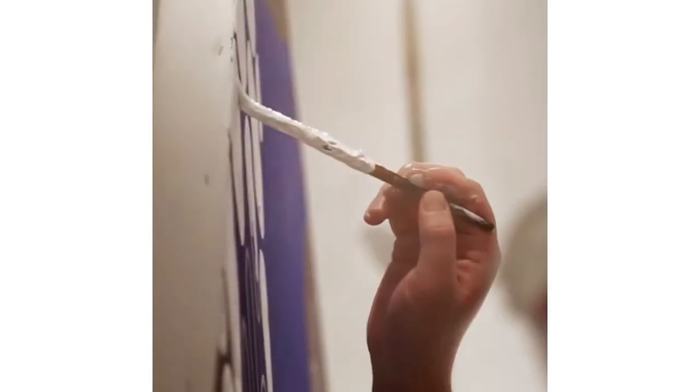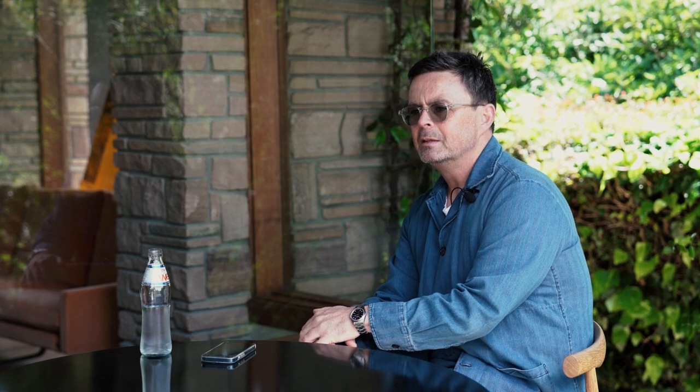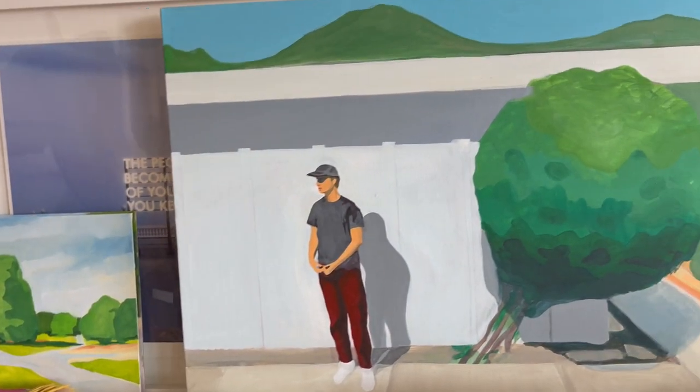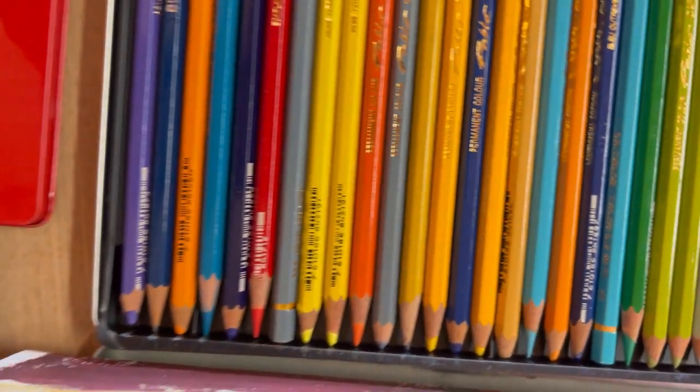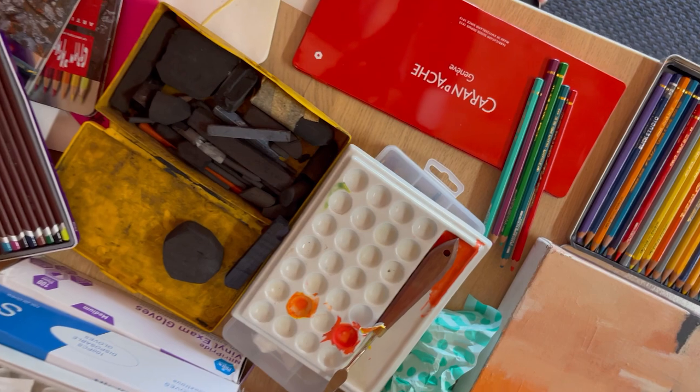Were you one of those kids that was constantly drawing? Constantly drawing. Constantly up in my room, tucked away with a magazine out, copying what I saw in the magazine or things around me and trying to master that technique. Pencil crayon was my go-to tool at the time. And there's a story there too — how I acquired my first tin of pencil crayons. When I was at school, I didn't have many tools, many crayons or artistic things to create with. So myself and a group of friends went and we stole some crayons and knocked them into my jacket. I was probably only 15 at the time. I spent hours using them, drawing and enjoying them. But I do buy my crayons now.